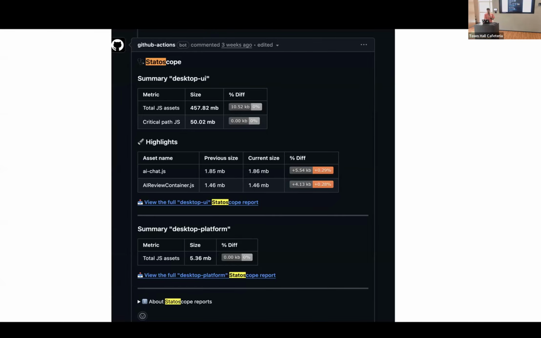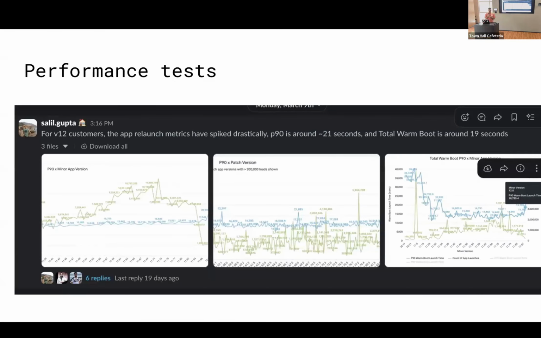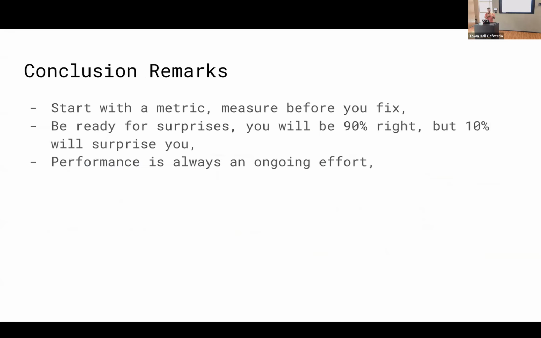And yeah, we also have performance tests running. Every release goes through this performance test where we launch our app over 200, 300 times and see the metric, and it shouldn't regress. That's the whole point. And even if it regresses, we either stop the release or we notify the corresponding teams to get it addressed as soon as possible. So that is something we do on every release, and that's also something which helps us maintain the performance of the app.